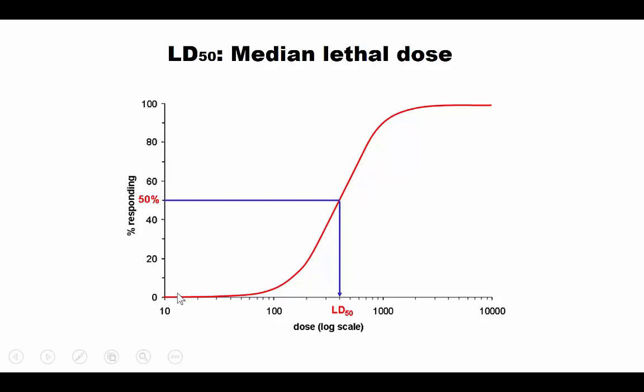This is 100% death. Along the line, if you increase the dose, you have a better chance to kill those animals. Then it reaches the saturation point, 100% death. Then LD50 can be defined here. 50% of the experimental subjects survive, or 50% of them died, and this concentration is called LD50. So what do you think about a lower number? Is it more toxic or less toxic? Yes, the lower the LD50, the more toxic the material is. Even with a smaller amount, you can kill half of the subjects.